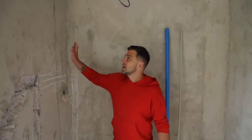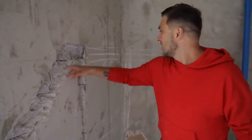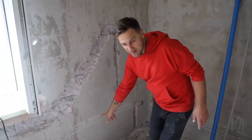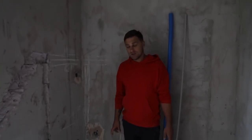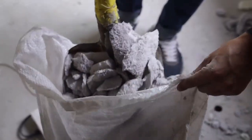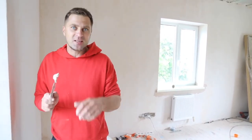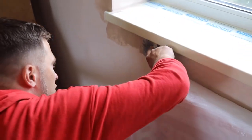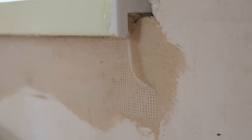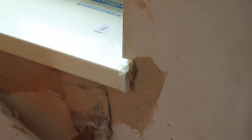Look at the mess now — we made such nice walls only to cut them up like that. This is only half of it, because this is just for the water pipes; we still need to do it for the sewage system. It's all because we hadn't thought everything through in advance. But don't worry — the pipes could have been laid before the walls were plastered. See this hole? It can be fixed quickly with the leftover plaster. We need to mesh the reinforcement because the joints with the foam can crack.